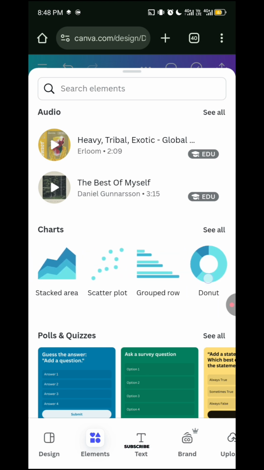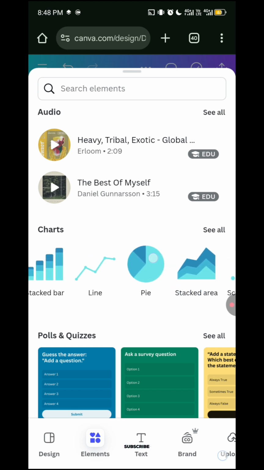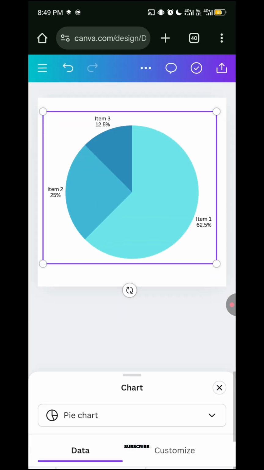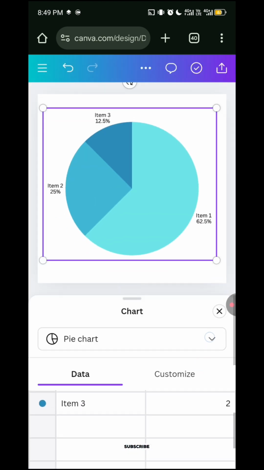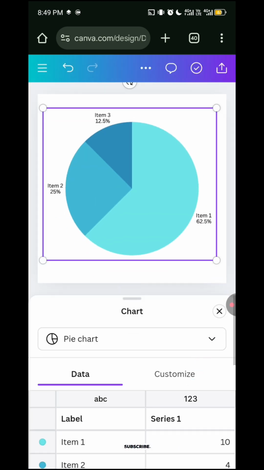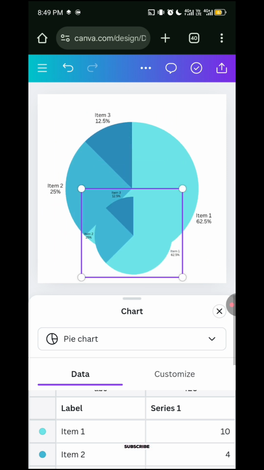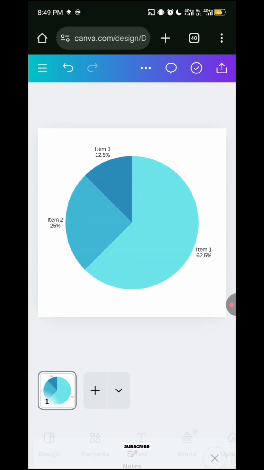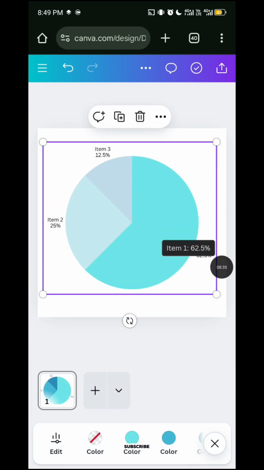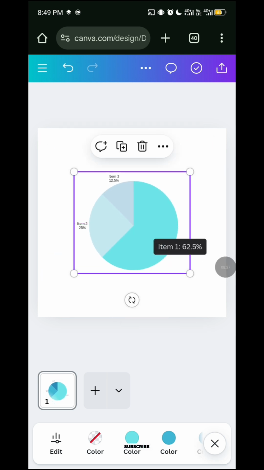Charts, I use this one a lot, especially when I'm doing something and I want to know the percentage of an item. I've used this number of times. I want to know the percentage of blue and green, or the percentage of this to this. I just use a pie chart on Canva. Sorry, let me delete. They are too much. I use pie chart a lot on Canva. Sometimes I use the other charts, but pie chart seems easier on Canva.